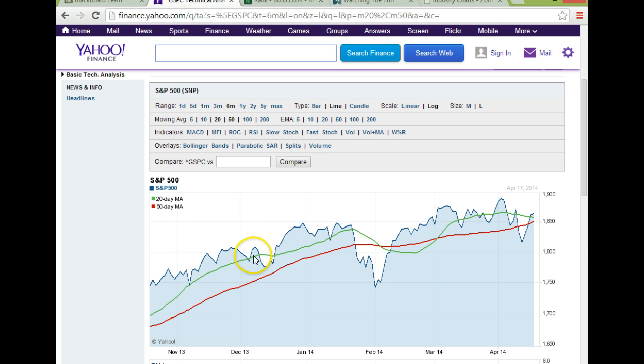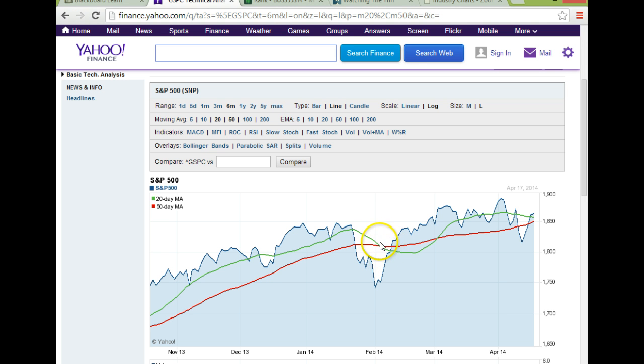So you would have sold it and then bought it again, probably at the same amount of money. But now if you follow it, it tests the support level. It means don't sell, it's just testing it. But here, when it finally crossed over and broke the support, that would have been a sell. And then the second time it broke the support on the 50-day, that'd be a double sell signal. So two signals telling you to sell, and you could have sold or maybe sold short and made a significant amount of money.